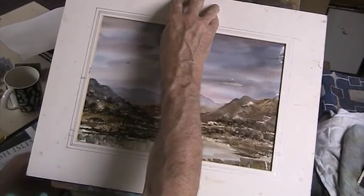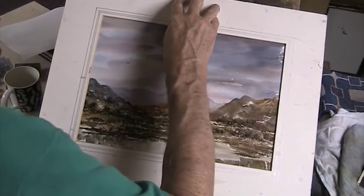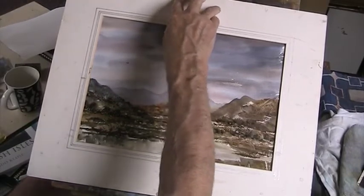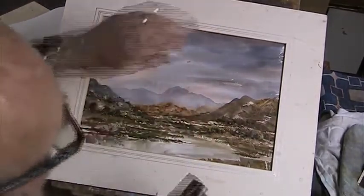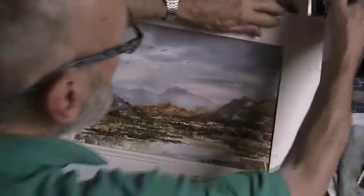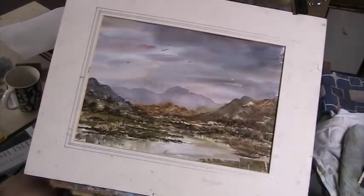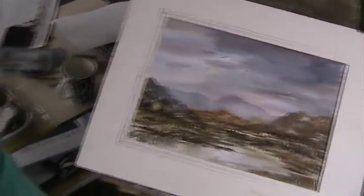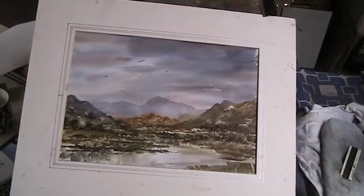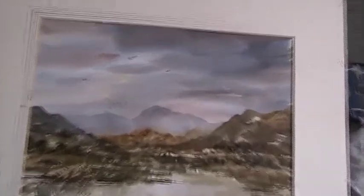Money here and there, but for a made-up painting, it's what it is. It's improvising on the hoof. A pinch of colour in it. Right, okay, let's just bring the camera around and we'll just zoom in, I think. Oops.